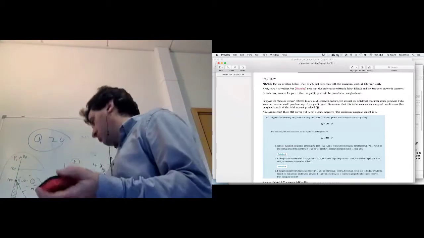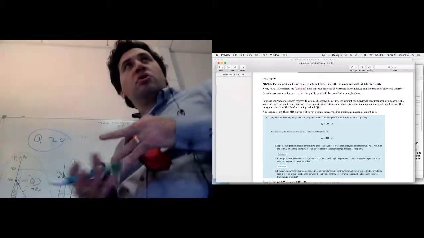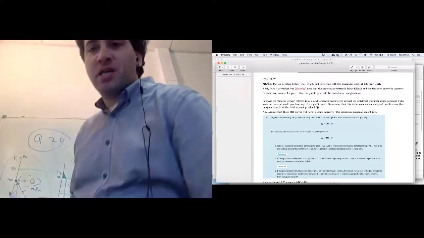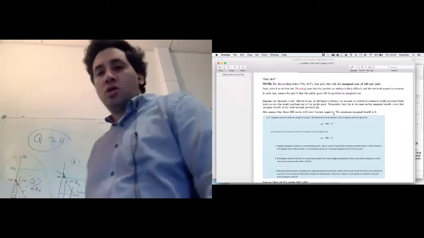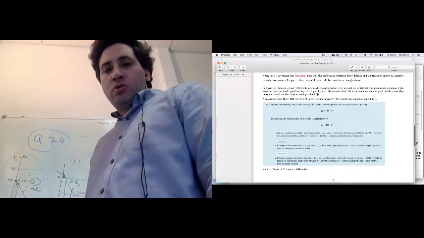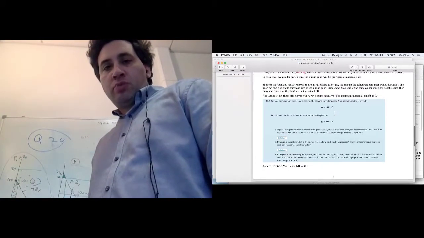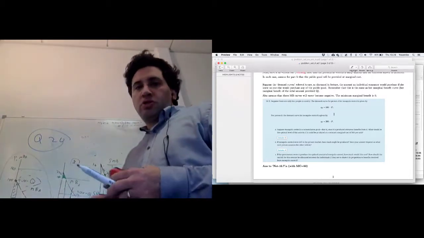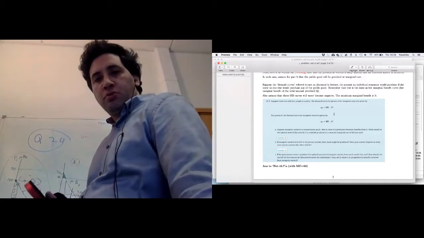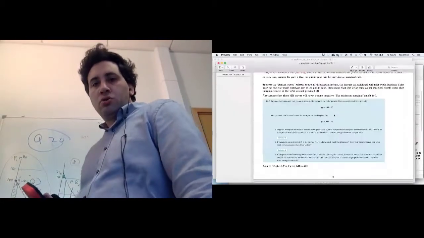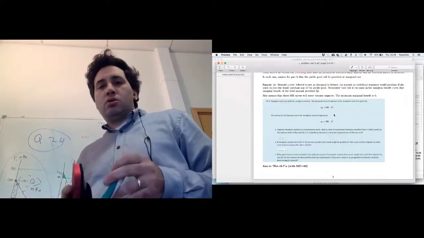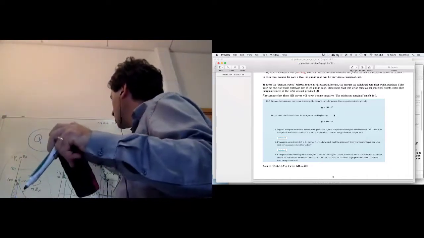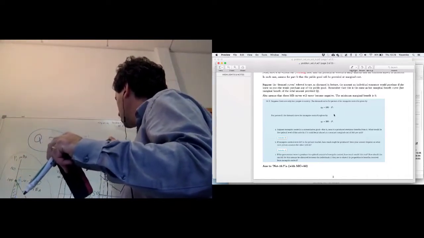By the way, if you looked at the book's answer, it basically assumes that the marginal benefit curves become negative, which doesn't really make sense in this case. Okay, so I'm going to answer the question, but replacing the marginal cost with 180 first. Suppose there's only two people in society. The demand curve for person A for mosquito control is given by QA equals 100 minus P.